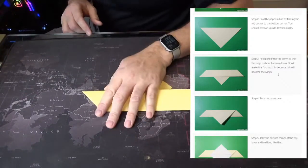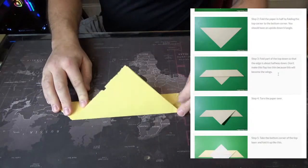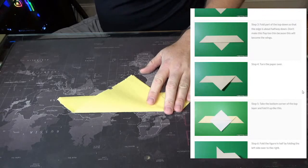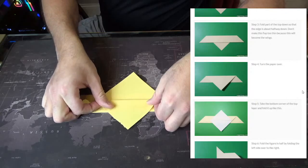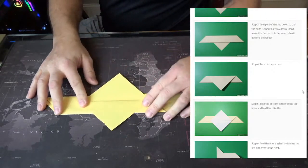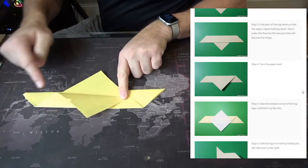All right, back to this. All right, so we've got this. Step 4, turn the paper over. So now it's going to be like this, so the folded side is facing us. Step 5, take the bottom corner of the top layer and fold it up like this. So it is saying, it looks like it's about halfway up the wing. So like that. So you got little triangles on each side. I don't know if you all can see that okay. Let's see here. So it looks like you go like this, and then you just do it that way. You're not going all the way to the edge. You're going about halfway up.